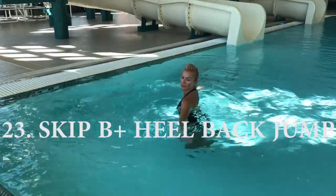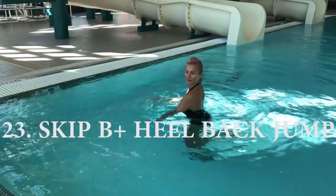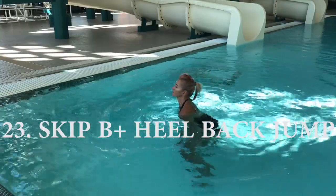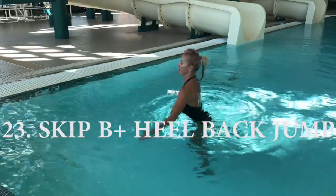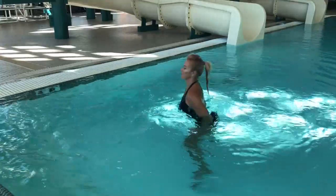Number 23, it's skip B. We're gonna do heel back jump along with it. Skip B, it's easy to remember. You're gonna kick your boom boom with it. So you are alternating your heels and then boom, both heels back at the same time. Here's your heel back jump.